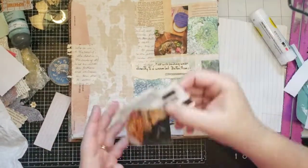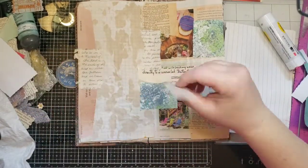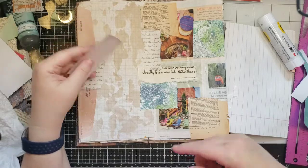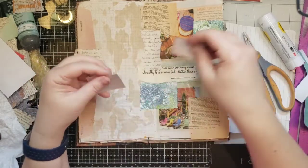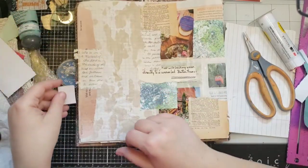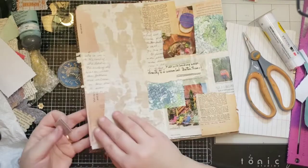Where's my, here, whoops. They're sticking together. A little red robin. Yum. Alright, this one's a little bit more, so what I might even do is, oh, I know what I'll do. I'll cut it for one. Scissors would be nice. I'll make a little tab, because it's just a little thicker. And then that will cover, well, I don't mind those words, but I don't know. We'll do something with it somewhere. This is kind of bendy here. Wait, is this a, nope, it's a pocket. I was making sure it wasn't a flip out.